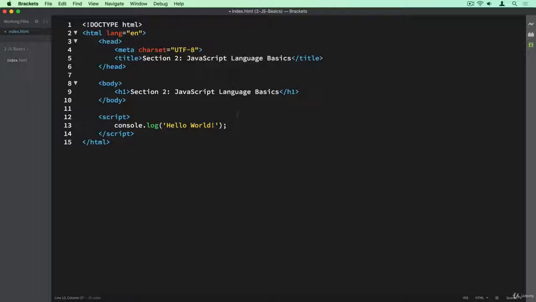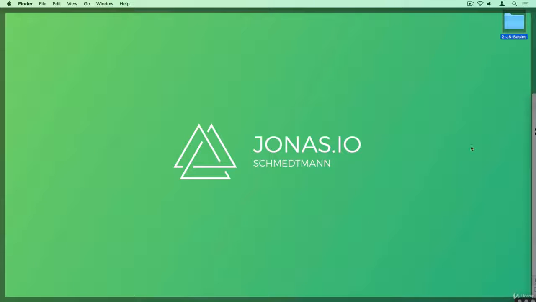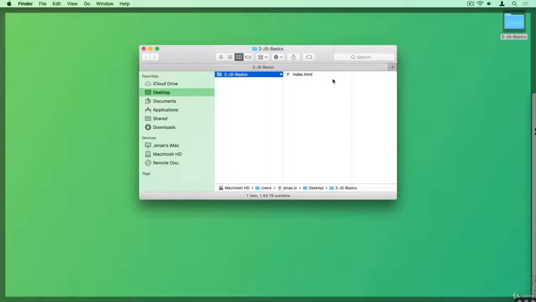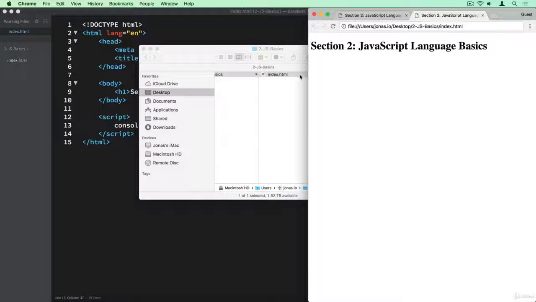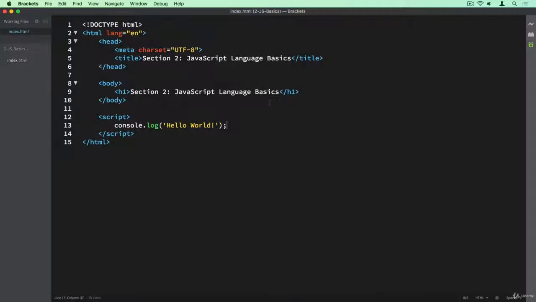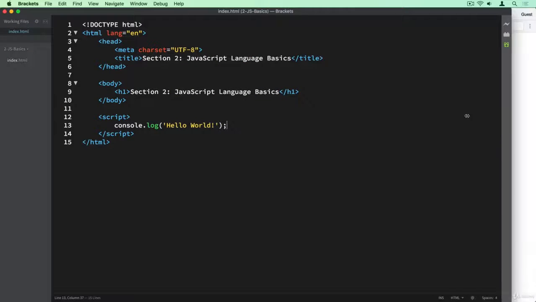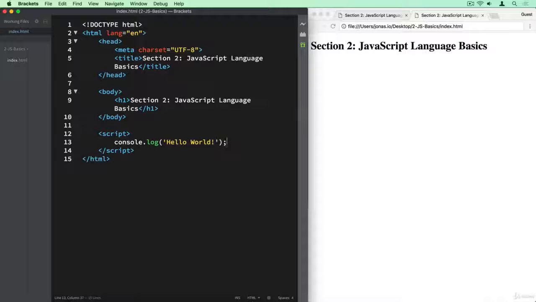Okay, then we give it a save and open it up in the browser. I have installed a Brackets plugin to automatically save the file whenever I leave the app, and that's called autosave. And so I don't always have to save the file manually. So I'm going to leave now and then open up this folder, double click the file, and then it's going to open right in the browser. On the left side in our code editor, we write our code, of course, and then in the browser on the right side, we will have our results.